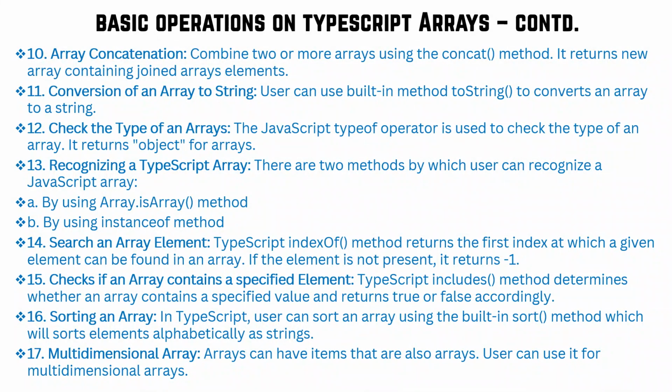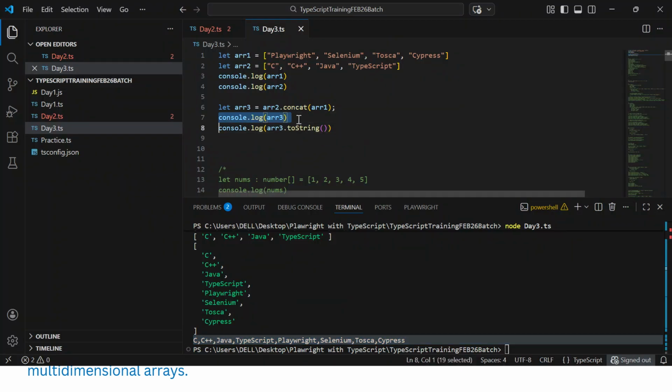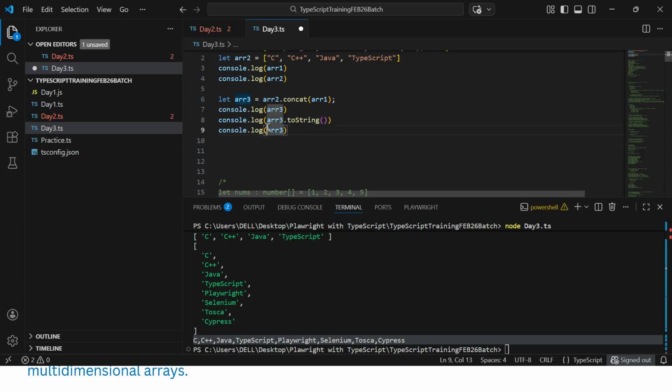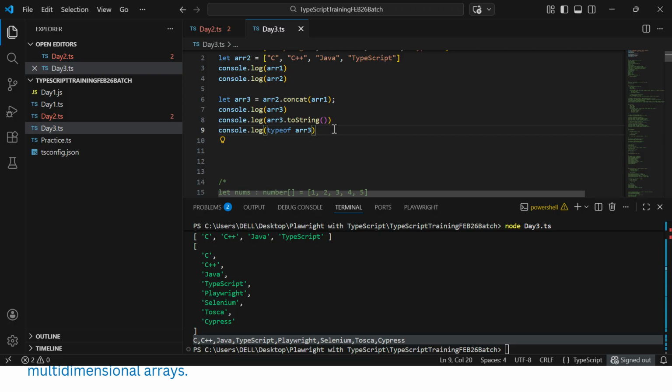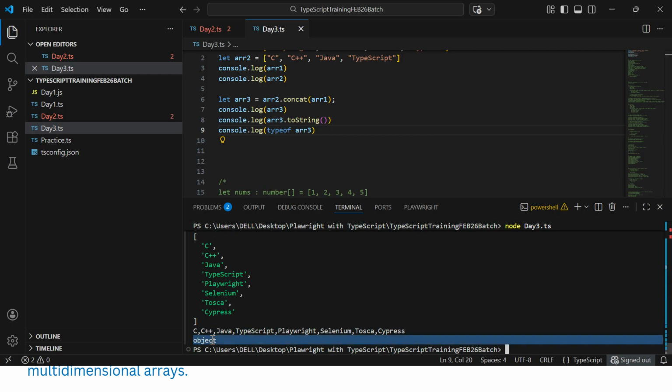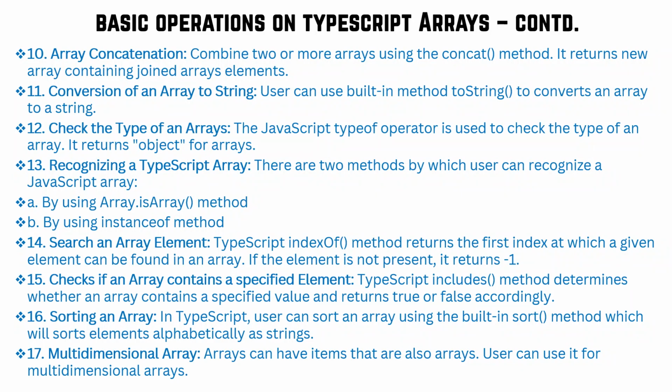After that, you can check the type of an array using the typeof operator. Similarly, whether it's a variable or an array, you can check. It will mostly be returned as an object for an array. So you can just use the typeof operator on the array or variable. Array1, 2, 3, everything, you could see it's always coming as an object. This is the typeof operator.